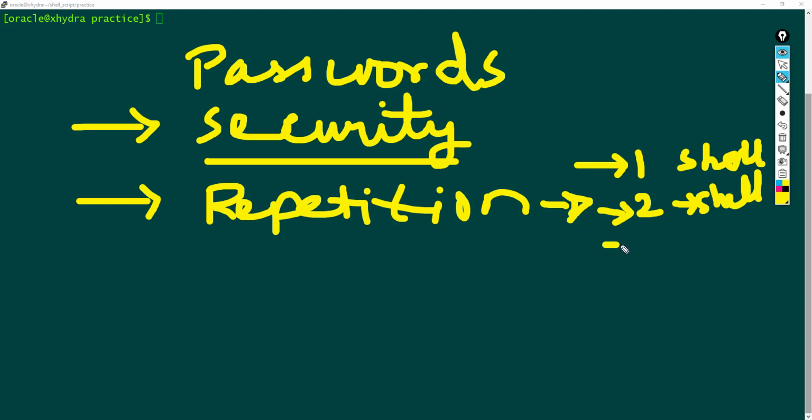So likewise, every 10 days if you are changing the password, the DBA has to put in some effort to change the password in a shell script, right? And the third thing is commonality.